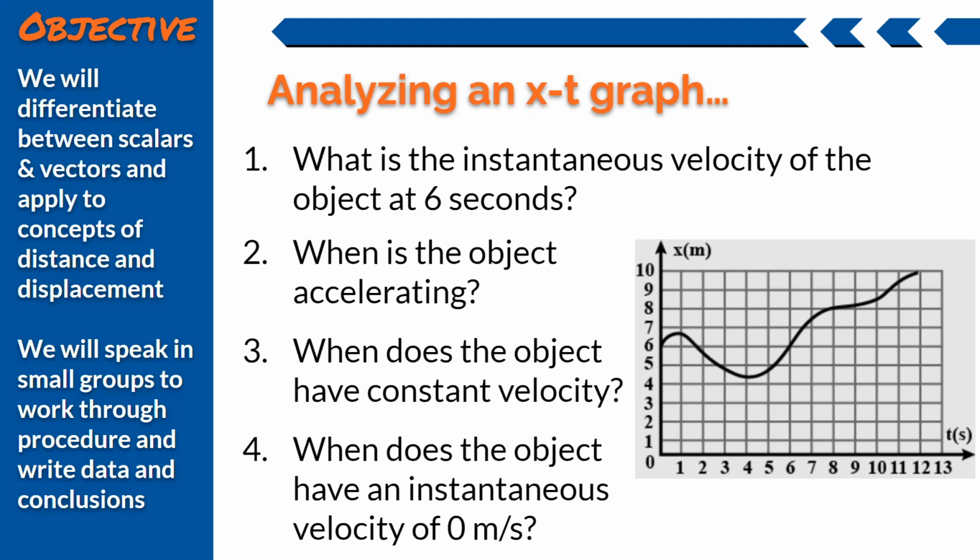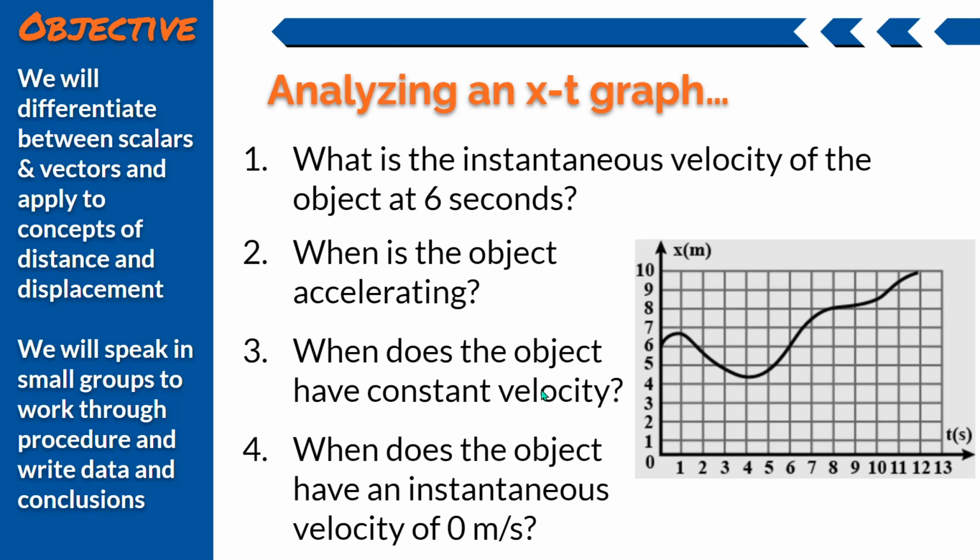What do we say it looks like? Sorry? I'm mumbling. We're looking for a curve, right? We need a change in our slope. So you're going to look for a curve on the graph. That's when it's accelerating. So like here, we have acceleration. Down here, we have acceleration. Here, anywhere where you have a curve.